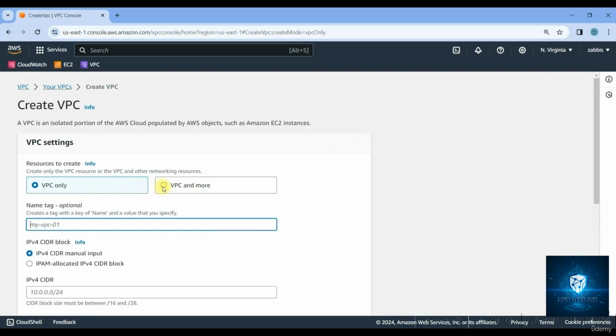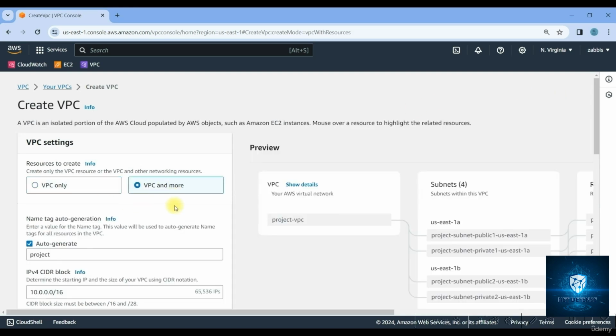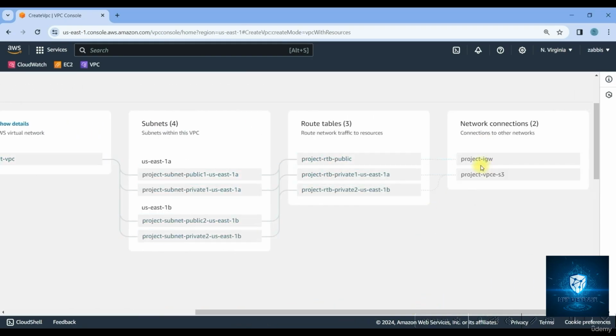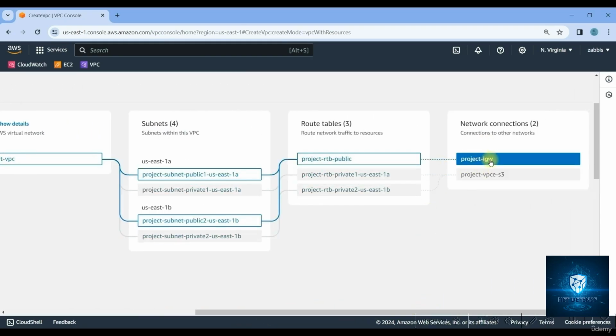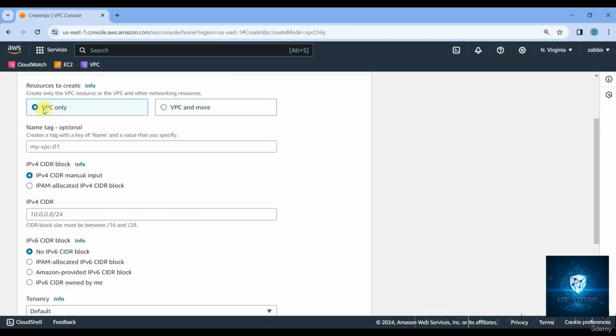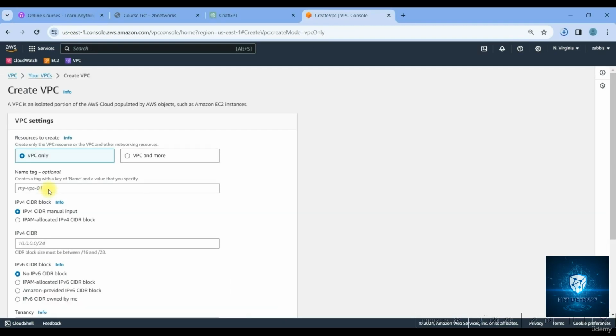You have the option of creating everything through the VPC wizard, the IGWs, routing tables, everything, but I will show you one step by step. So I'll select only VPC, and I'll name this VPC ZB Networks VPC.